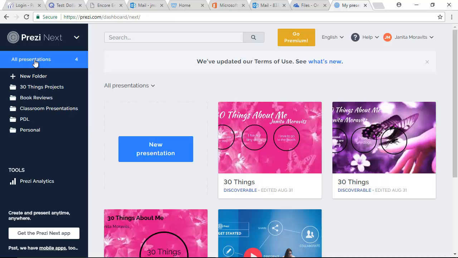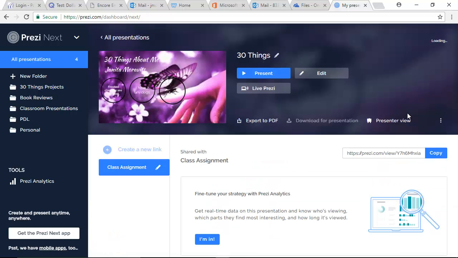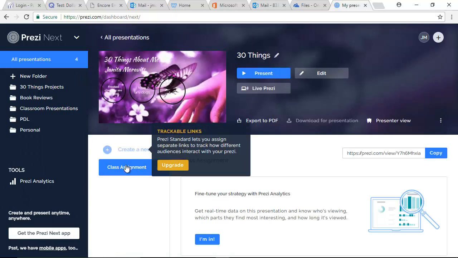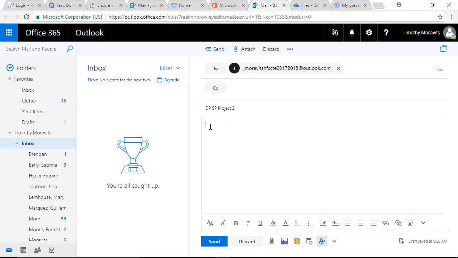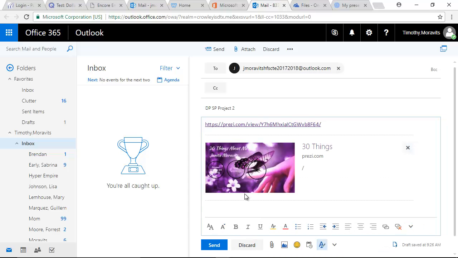Let's go back here so that you can see how I got there. I'm going to pretend that this is my project right here. I click on it. I've already shared this once before. I created a link before. If you have not created a link, you will need to do that. I'm going to copy the link right here. All I have to do is click that word copy. I'm going to go back to my email that I was composing. I'm going to right click and paste it. That is my link to that project. That means that all I have to do is click on that and I can go see what you did.